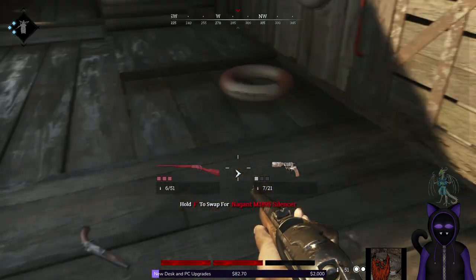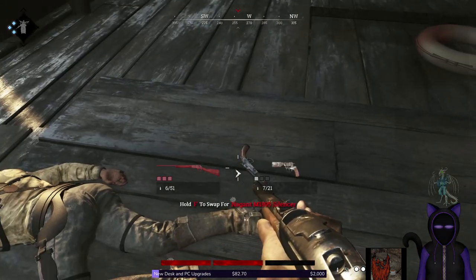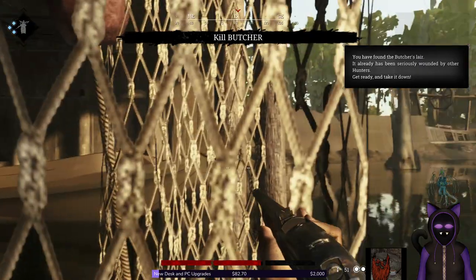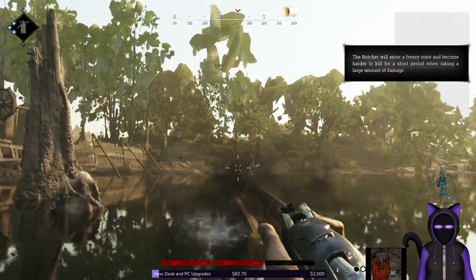Ooh, a shotgun. Nah, stick to my rifle. Which shotgun is it? I don't know. Ah! Go away! Go away! Oh, hi. What do you think I'm doing? What? No, I said hi.